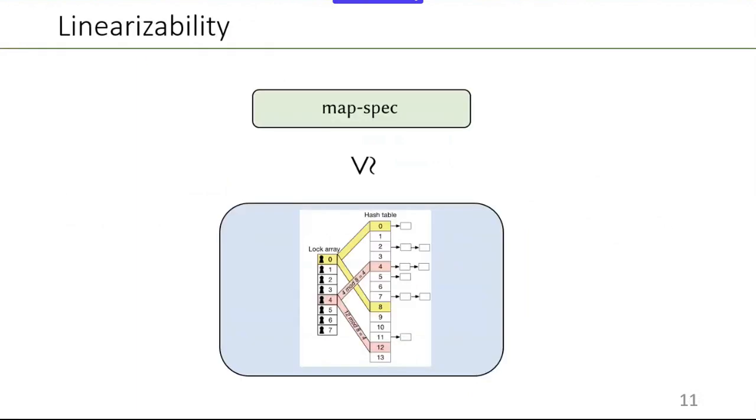So with that, let us see how we can define linearizability. We capture linearizability as a simulation relation, a concurrent simulation relation, that tries to capture the same behavior for the concrete object and the abstract object. So what we do is that we basically capture this well-known notion of simulation for programs or interaction trees. For example, we prove that a concurrent hash map is linearizable with a map specification.